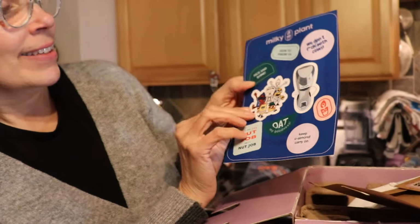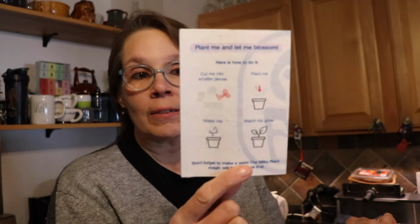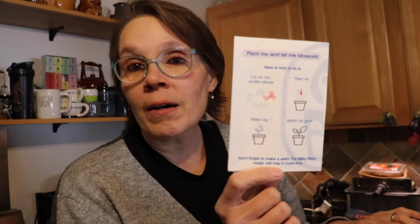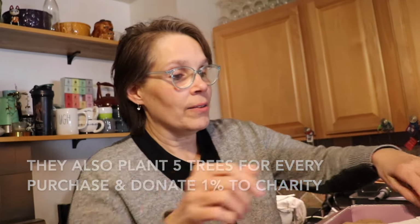Are these stickers? Yes! I think so. They look like stickers. Cute. I need one of those for my laptop. You can scan for all the recipes. This paper with the instructions on it to get it set up, you cut it up and plant it outside and it grows flowers. Oh, I love that. That's very cool.